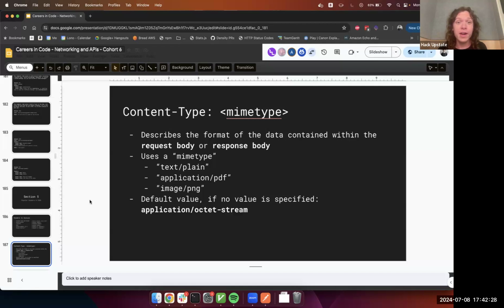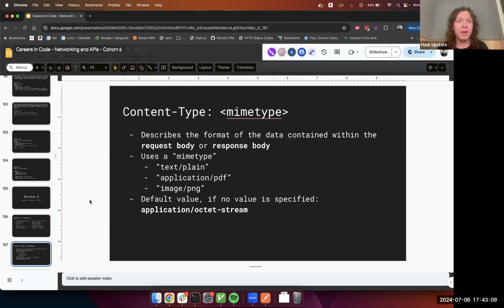So our first header is Content-Type. Content-Type describes the format of the data contained in the request body. When you make a request, for example, a POST request, in the body of that POST request, you'll have a bunch of text or a bunch of data. So far, when we've sent requests to the server with bodies, we've just sent arbitrary characters in the body. And so far, that's been fine.